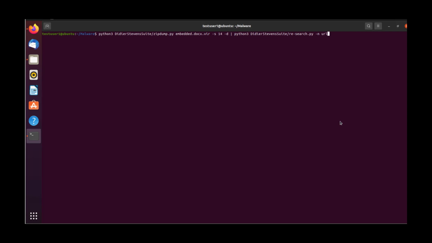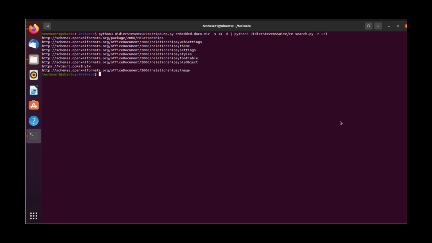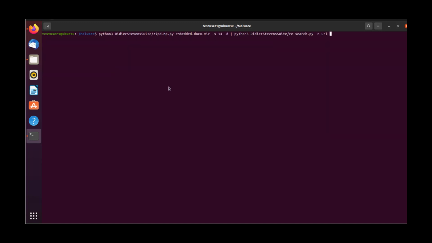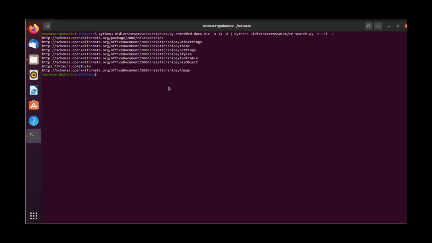This will select the regular expression with the name URL and apply it. And then here we have all the URLs. Now I don't think there are any duplicates here, but if you had duplicates, you can also eliminate them with option U to have a unique list like this. And then you filter out all of the ones that are to be expected.